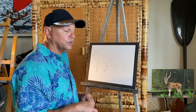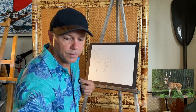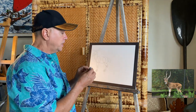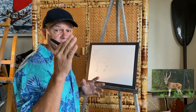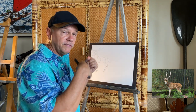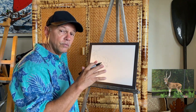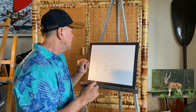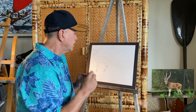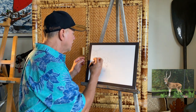Now you can start to press harder as we put in the details. I'm going to use another pen. Here's one. Okay, I'm just going to use a bigger pen so you can see it. But whatever you're using, you can start by pressing softly, even if it's a pen or a pencil. When we add the details, when you know where you want things, that's when we can press a little harder, or like I said, I'll be using another pen. You ready? Okay, follow along with me now.